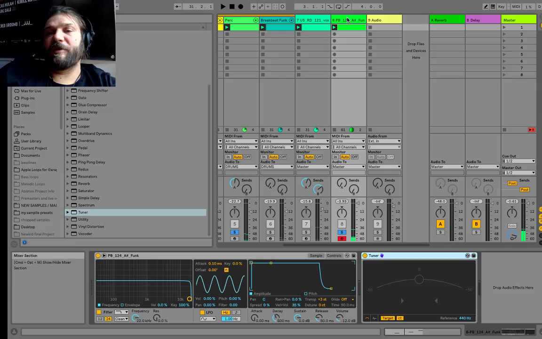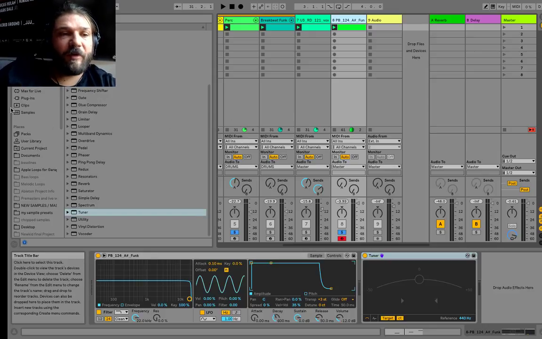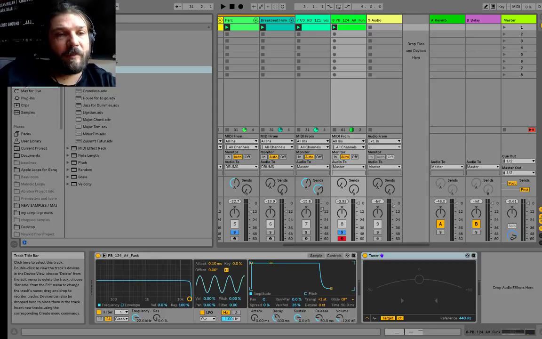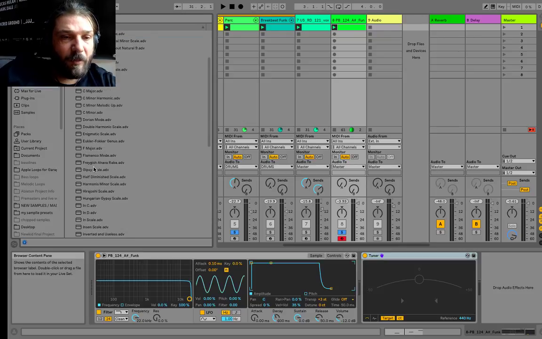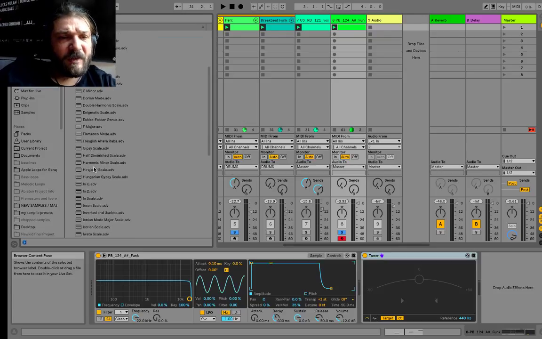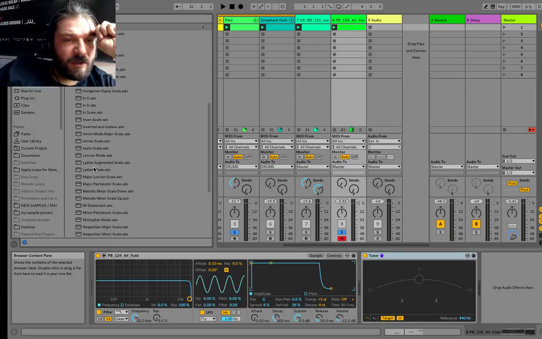And now what I'm going to do is I want to play everything in this. I'm going to do this track in A minor. So what I'm going to do now is I'm going to go to my MIDI effects and I'm going to go to Scale. And I'm going to go to minor here. I'm just looking for the minor scale, the standard minor scale.